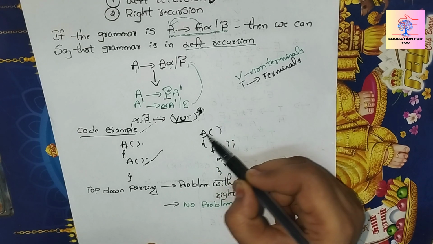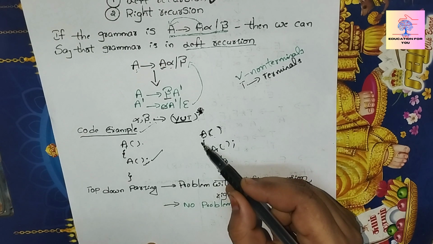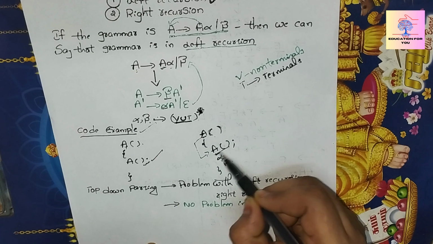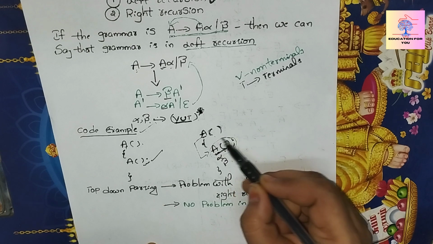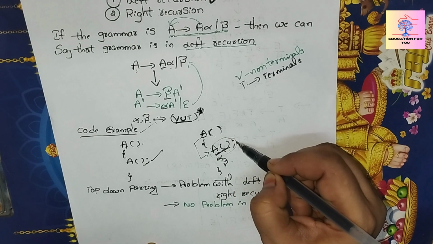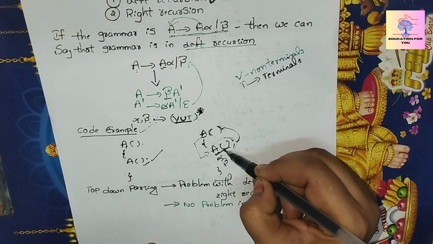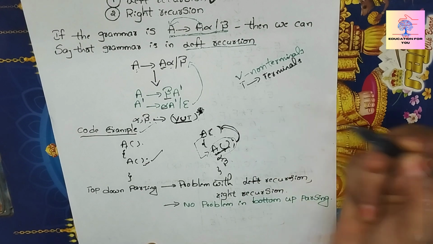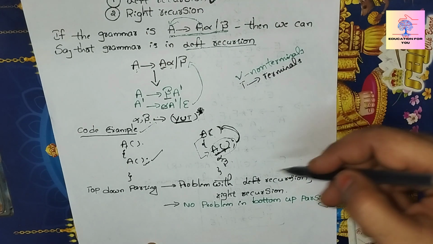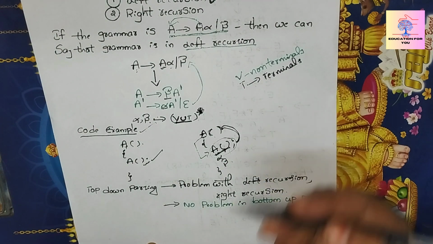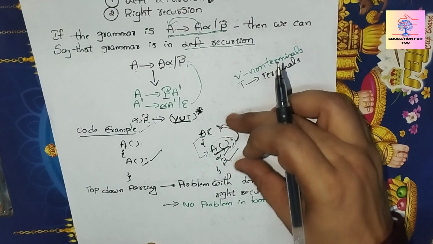When we call function A and execute its body, on entering the body the first thing is again the same function. So this is the example for recursion. You have to call the function again. The control goes here, again comes to the body of this function, then again calls the same function. Like that the control iterates infinitely. Then alpha and beta never get executed. That is the problem of left recursion here.